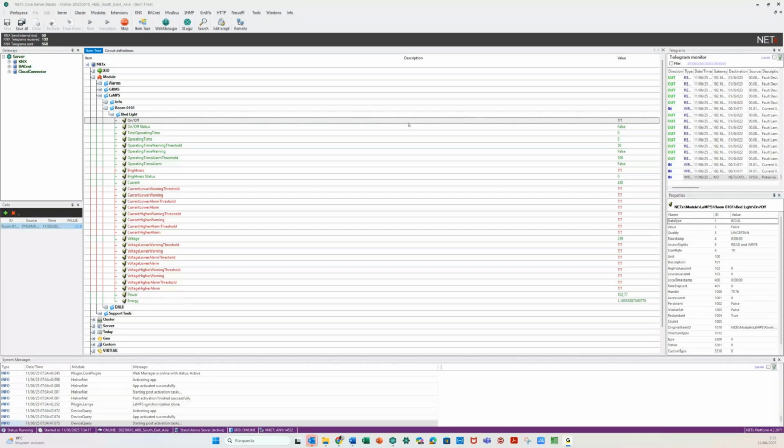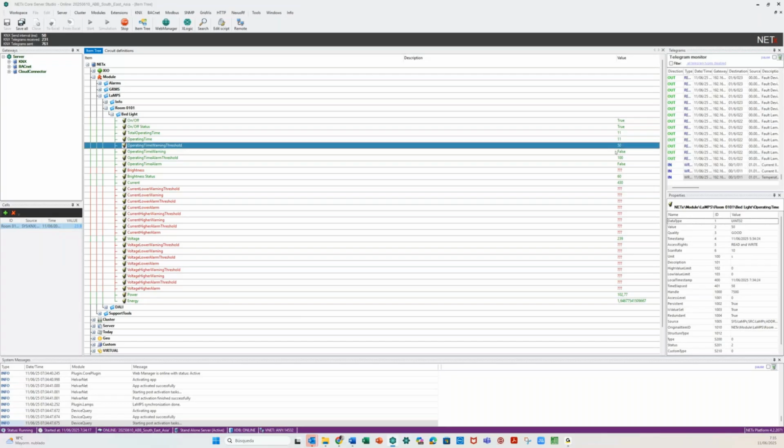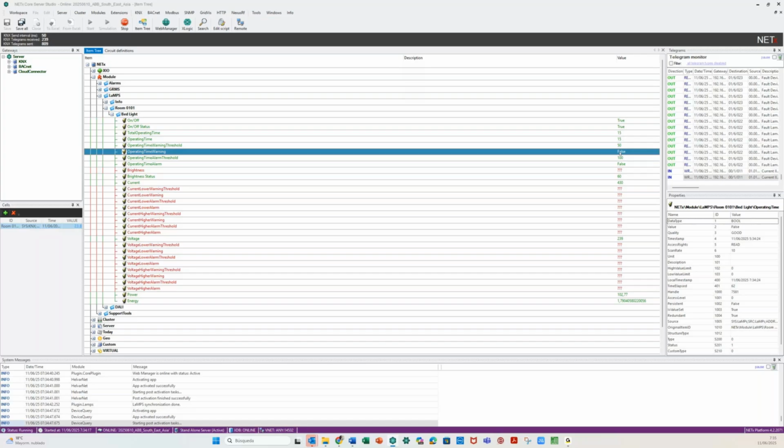I write one value. Okay. So a counter is starting in the BMS. This warning threshold is 50, and the time is below this value, so it will be false. But when this comes to 50 or more, it will be true.